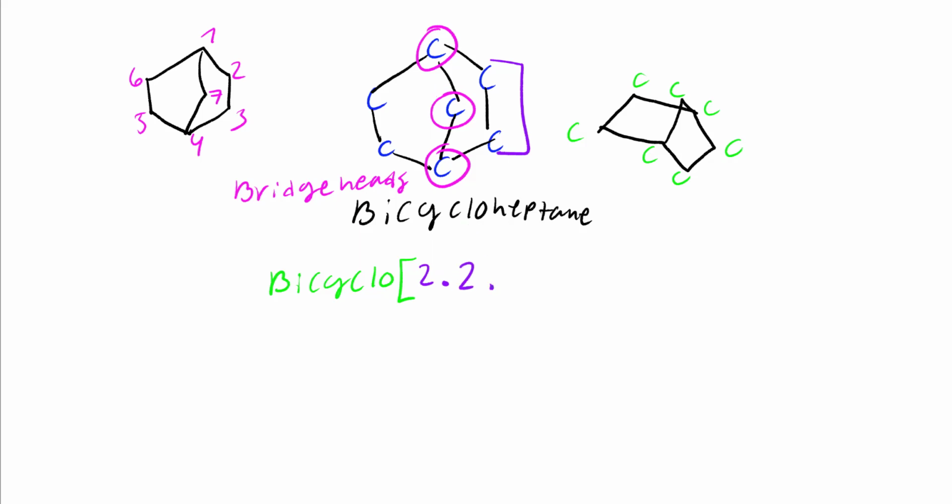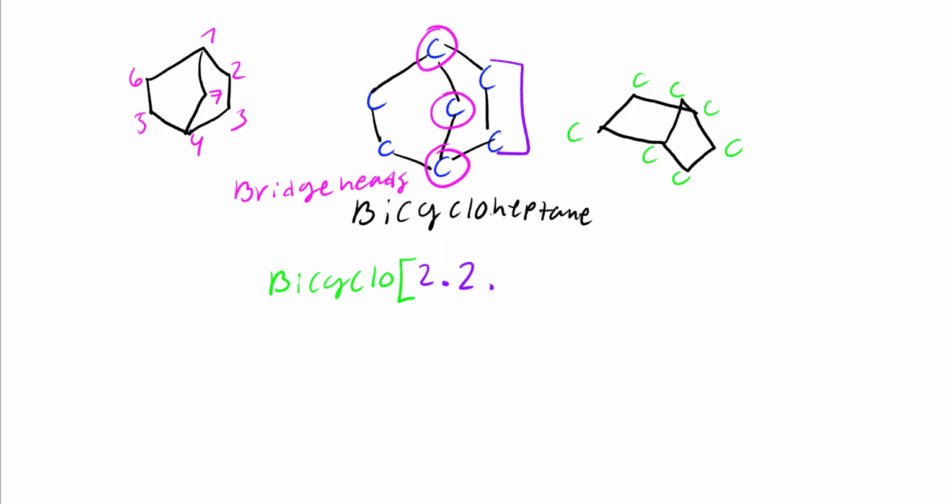Look at my last bridge and realize, hey, that only has 1 carbon in the bridge. We are not counting the bridge heads. We don't count that. A bridge head is like a carbon that is shared between another ring, right? So these 2 rings share that carbon. So technically these 2 rings share 2 carbons. And this middle child is stuck in the mix, right? He's stuck. So we're going to say 2, period, 2.